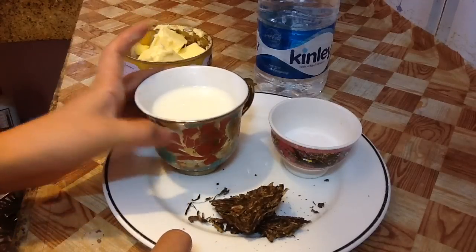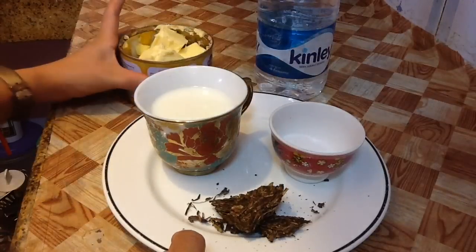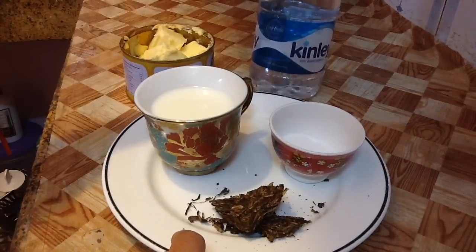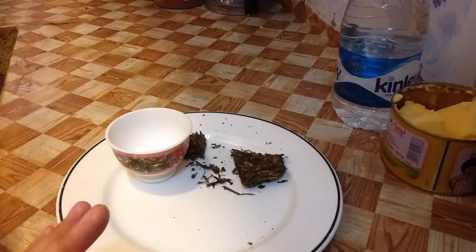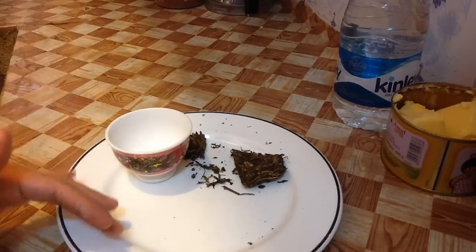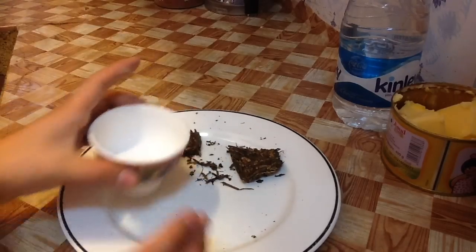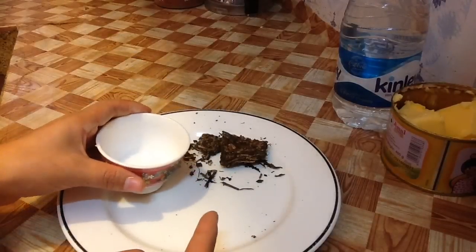And second, we need milk. And third, we need some salt and some butter. And of course, we need water. That's it. In this video I'm going to show you two different styles. One is butter tea and one is black tea, or you can call it green tea also. For this one, we need tea bag and salt. That's it. It's very simple.